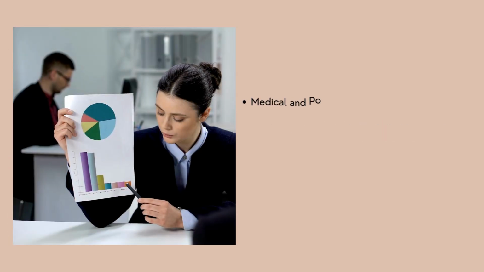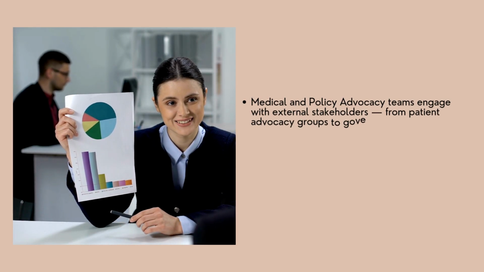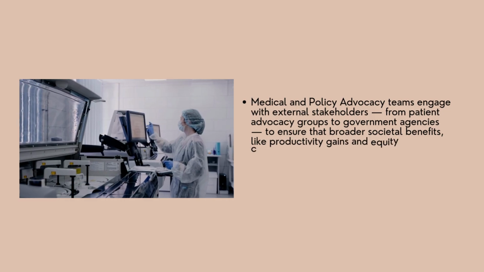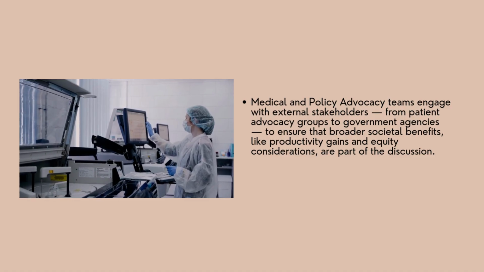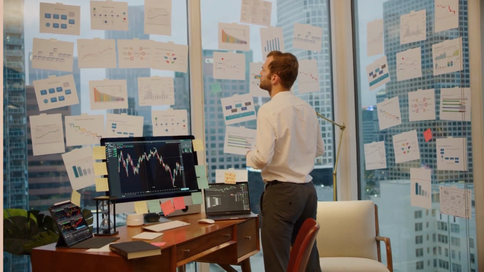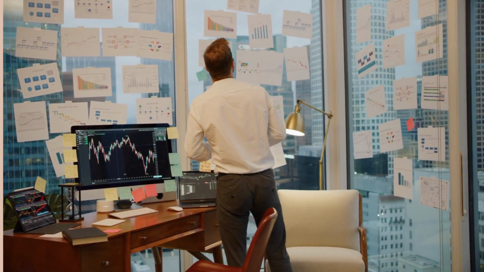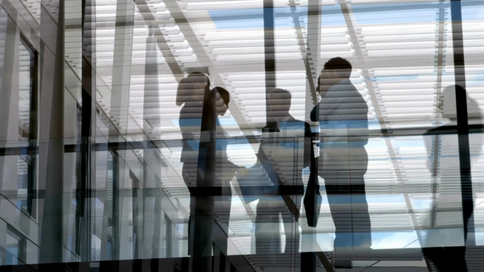Medical and policy advocacy teams engage with external stakeholders, from patient advocacy groups to government agencies, to ensure that broader societal benefits, like productivity gains and equity considerations, are part of the discussion. Together, this cross-functional approach shifts the conversation away from simple cost comparisons toward a cost-utility analysis perspective. This reframes the decision in terms of value creation, not just cost, allowing decision makers to see the hidden benefits, including improved quality of life, reduced complications, and long-term savings for the healthcare system.